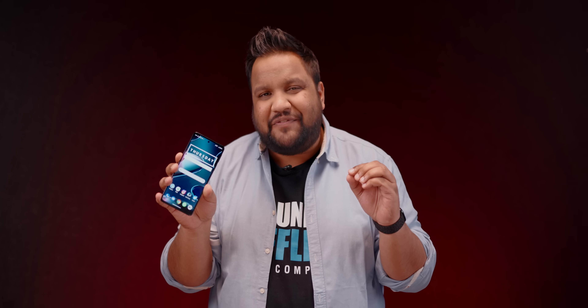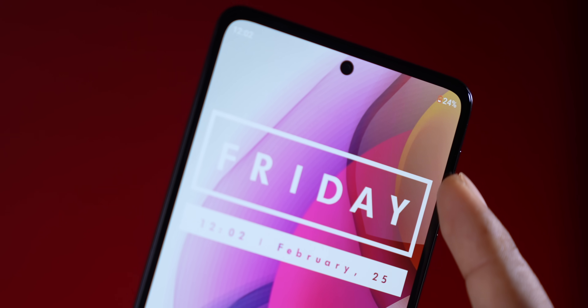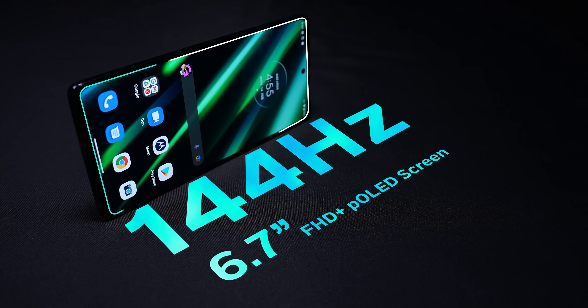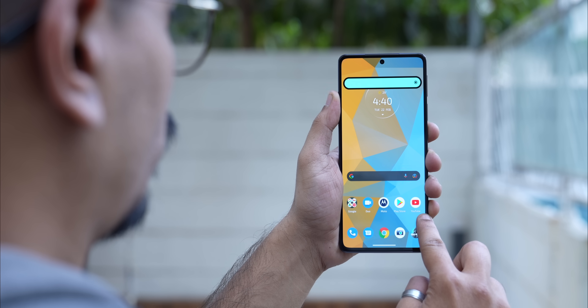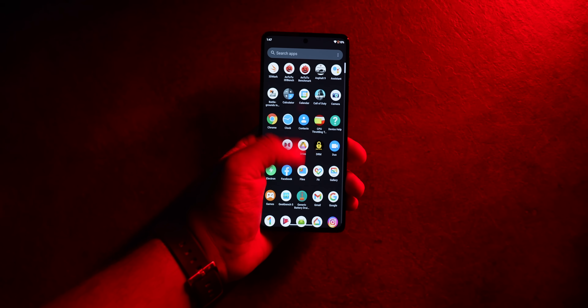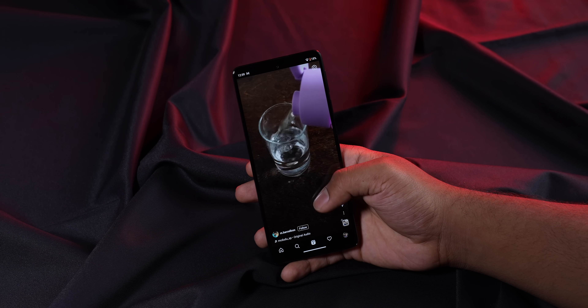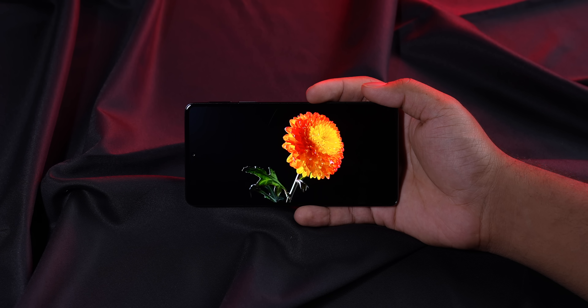When I looked at the display of the Moto Edge 30 Pro for the very first time, what caught my attention was the very slim bezels. For specs, you get a 6.7-inch OLED display with 144Hz refresh rate, support for DCI-P3 color gamut, and 10-bit colors. My concern is that it cannot even touch 1000 nits of brightness — even in HDR video or HBM mode, the maximum is 700 nits. It's plenty bright outdoors, but not top of the line. That said, the 144Hz refresh rate is where Motorola takes the cake — it feels sublime and smooth in daily usage, whether swiping through Twitter or Instagram reels. And since it's a 10-bit color display, HDR videos with 10-bit color support look very vibrant.